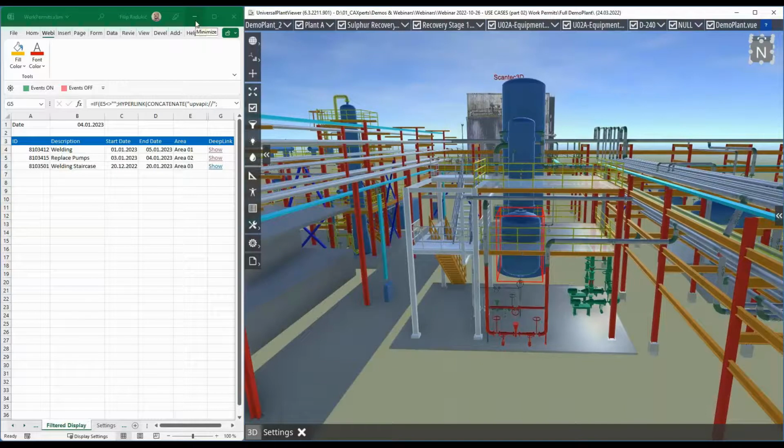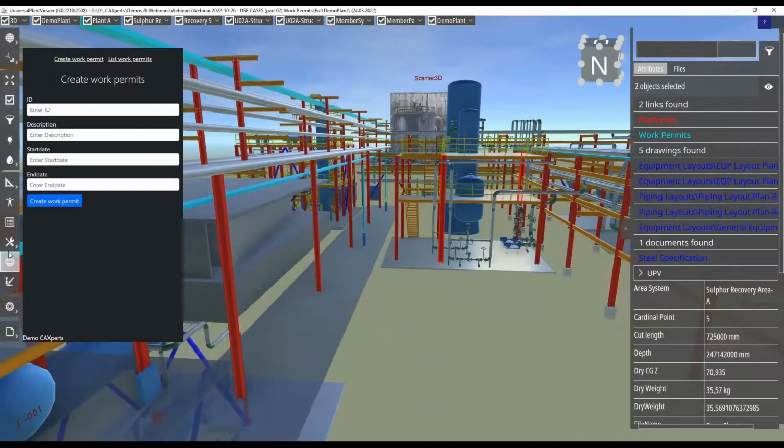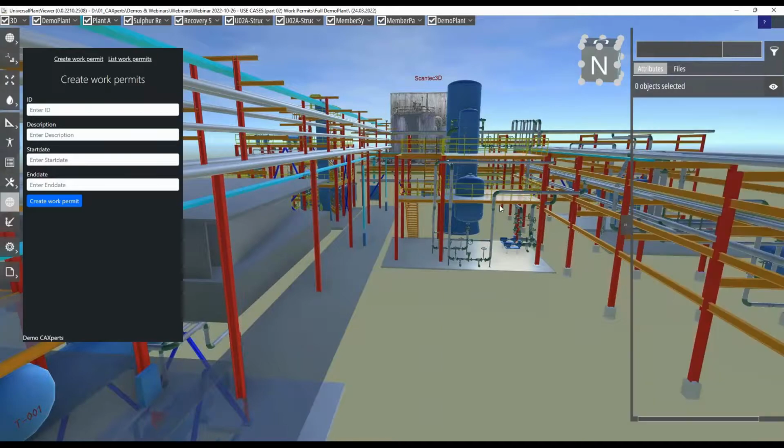But let me show you where the journey is going to. So what is happening in the near future? So here we're adding an integration module where you can basically create your own interfaces. And instead of having them next to UPV, as with the current UPV version, you can have it integrated directly in UPV's user interface.